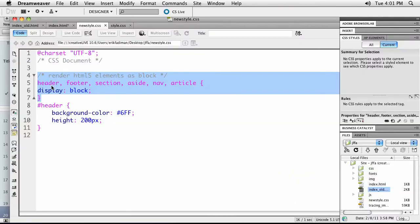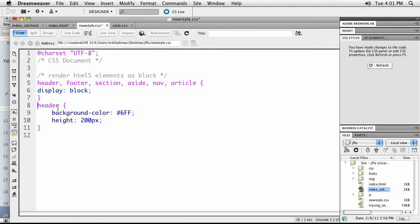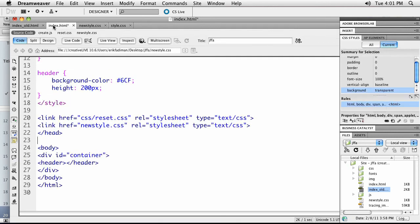Eric, question from a couple people on the internet. In your CSS file that you were just in? My newstyles.css? Yeah, they thought that pound header would be header with the tag around it as a tag. So in HTML5, now that you just have header, is it necessary in CSS to call pound header, or should it just be header in your CSS? Let's see what happens when we take it away. If I save that, that still works. So both work.